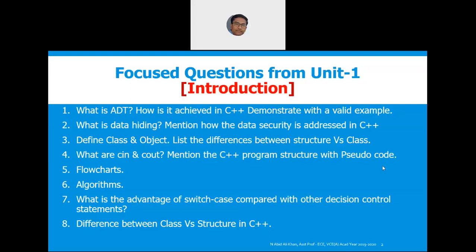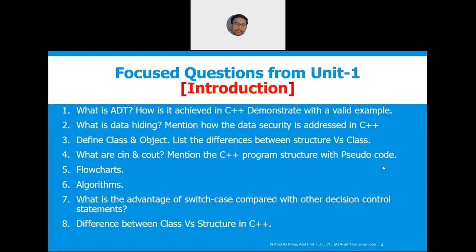Okay, then mention the C++ program structure with the pseudocode. If you are asked this, then you have to say that first you write preprocessor directives by using include. Then you write hash define statements if there are any. Then you write the global function definitions, that which are general functions.